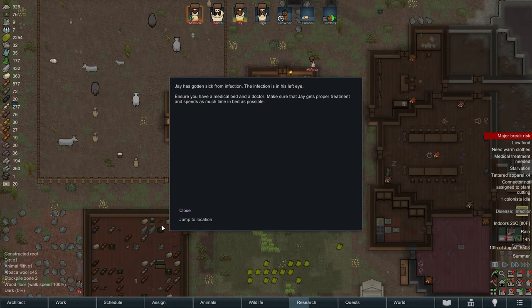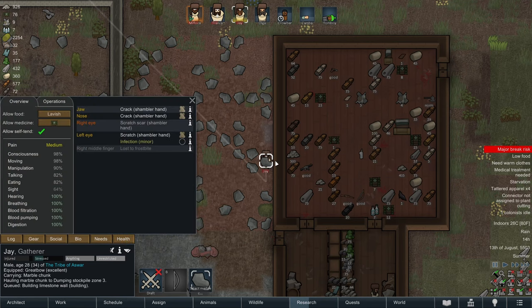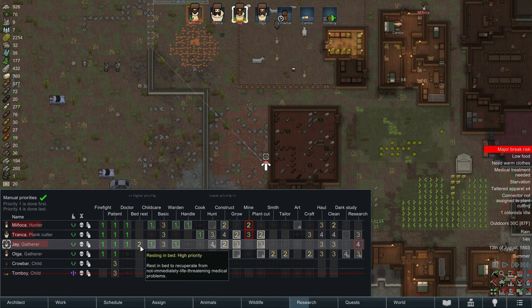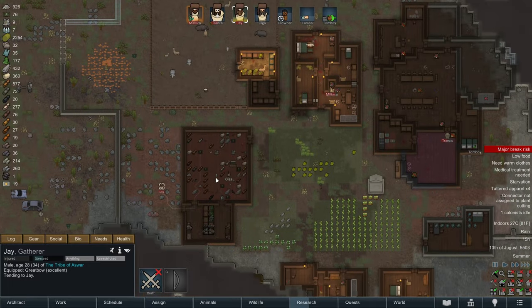Oh boy. Who is it? He got an infection in his eye. Is he gonna lose his ability to see? Oh boy. Okay. Well, Jay, I need you to make sure you're on bed rest. Go, Jay. Go to bed. We don't want you working. We need you to get tended.